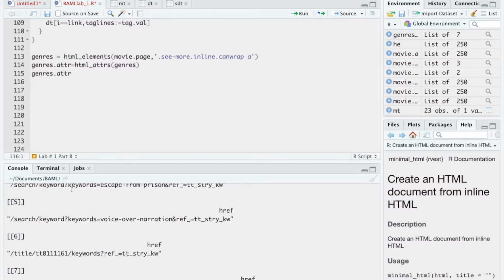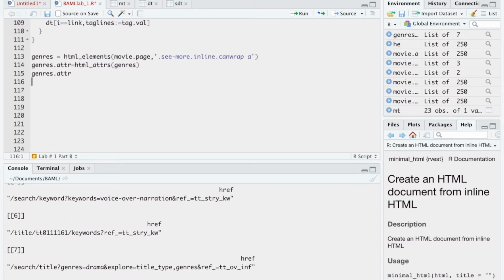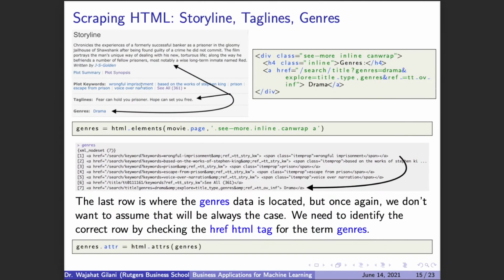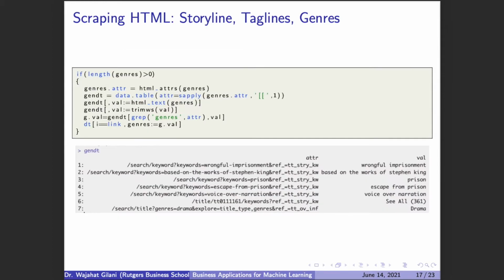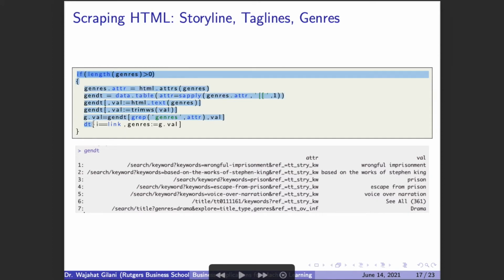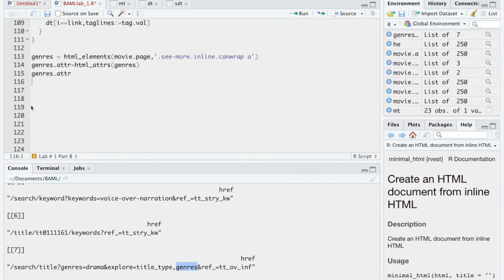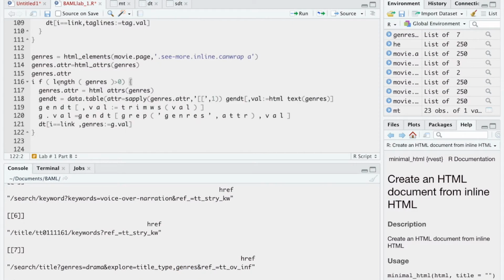See, we got a list object back, and clearly you can see here, this one has genres right here. It's a list object. We want to put it in tables.